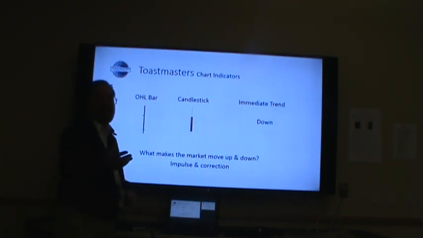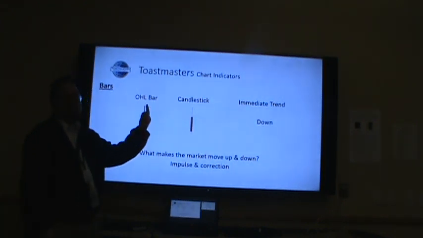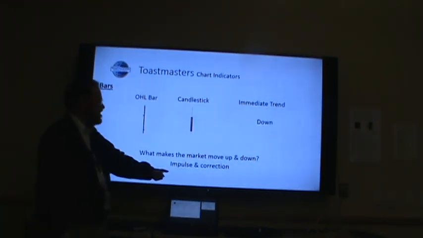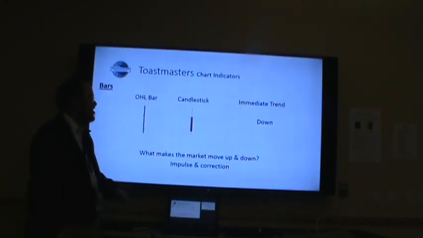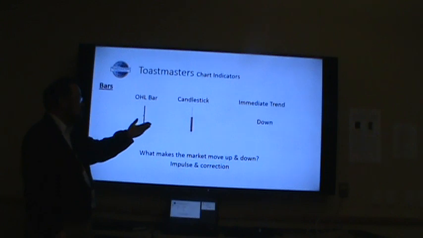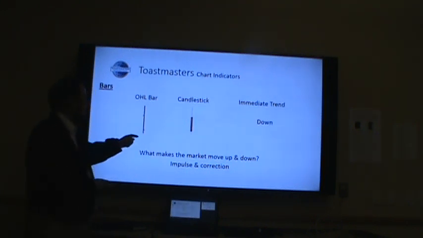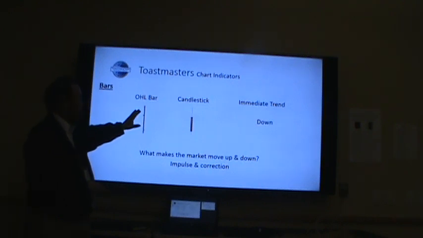Now, they call that a correction. They also call it a bear. When the price goes up, it's a bull. And they also call it an impulse when it goes up. So the market's made up of impulses and corrections, and it's always where everybody thinks the price should be. So the price is going to be somewhere on that bar. Let's say it's the daily bar.